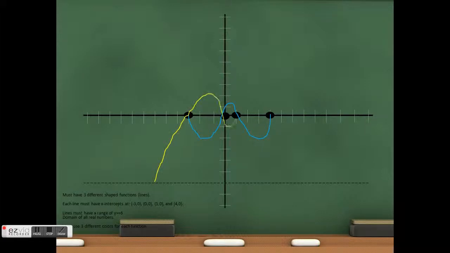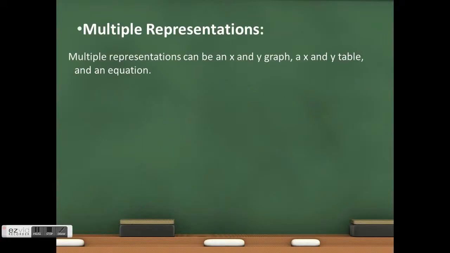So let's draw our second line. As you can see, our second line satisfies the parameter that it must cross the x-intercepts at those specific points. It also does not pass the range of y is greater than or equal to -6. Let's draw our third line. Our third line meets all of the constraints, or all of the parameters, also, because it passes the x-intercepts at the given points and it does not pass the range of y is greater than or equal to -6. Let's move on.